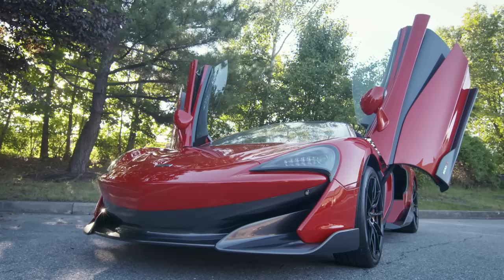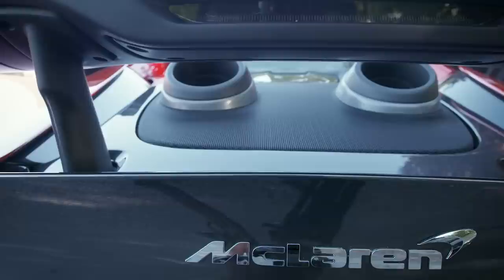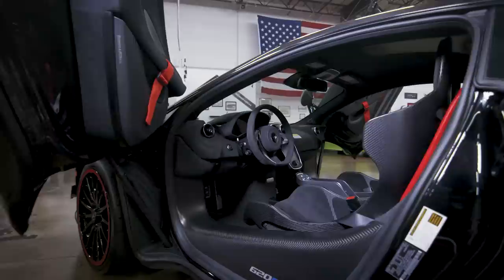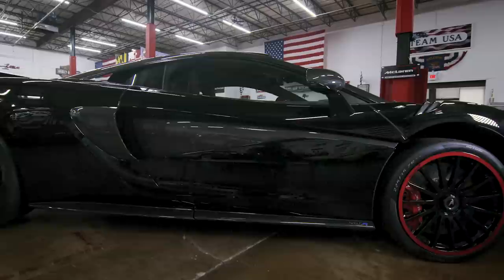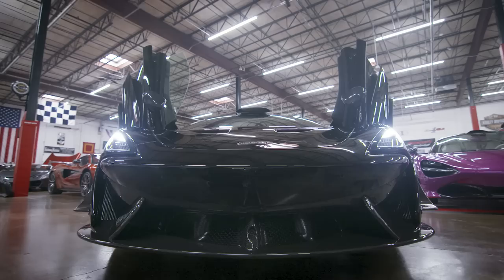When an owner takes delivery of a McLaren, they are getting absolute state-of-the-art technology, brilliant design, and fabulous attention to detail by the mechanics and engineers that put the car together. It is a piece of automotive artwork. Twin turbocharged, low mileage — these are very desirable cars. I would say the 620R is possibly the most desirable McLaren. McLaren produced that car with all the technology from the racetrack onto the road car, and Jerry wanted it for that very reason — it represents the connection between race and road technology.